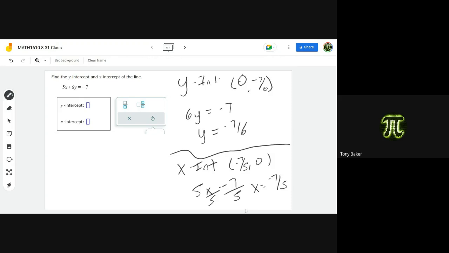All right, so this one gives you a graph and wants you to pull some information out of it. So we're measuring a distant planet's temperature. The graph shows the temperature in Celsius versus the height in kilometers above the planet's surface. So what's the temperature at the surface of the planet? Correct.